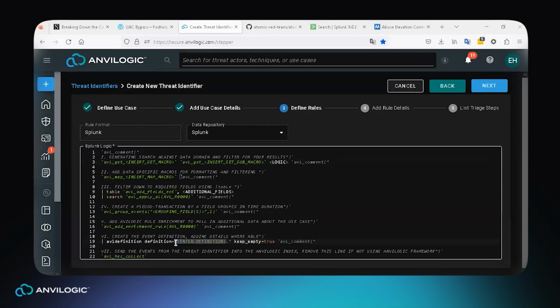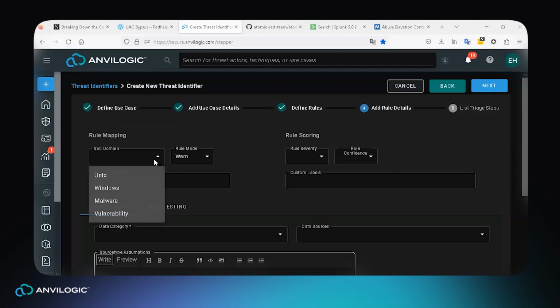And at the end, we provide a definition that gives a baseline of what that activity was. Like, hey, this was the user involved, the process, the command line, parent process, and maybe other things that a SOC 1 analyst might be able to utilize to make a determination on if this needs to be flagged up. Then the next big thing here is the rule details, where we specify, hey, this is a Windows subdomain, so you're not looking at Linux here.